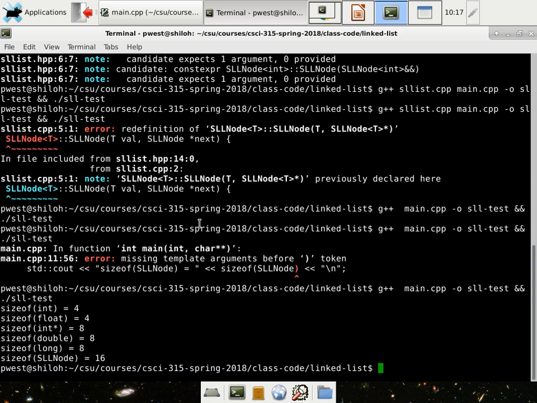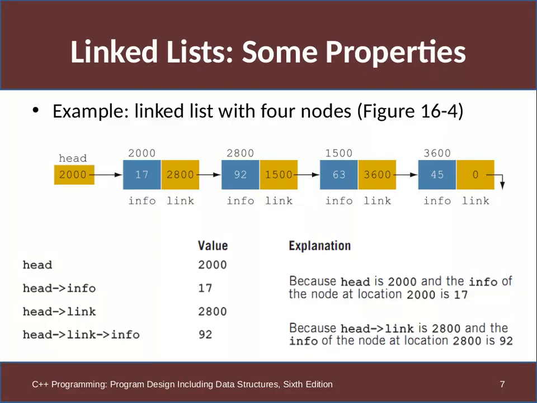An integer is 32 bits, aka 4 bytes. Sizeof returns the number of bytes that something consumes in memory. Integer is 4, a float is 4. Note a pointer, an int pointer, is 8. All pointers are going to be the same size. Whether it's an integer pointer, a void pointer, a double pointer, an SLL node pointer, they're all the same. A double is 8, a long is 8. And then an SLL node is 16, probably because it just allocated 16 and there's 4 extra free bytes that it's just not messing with, which is fine. Y'all see what that's doing? Good old side comment.